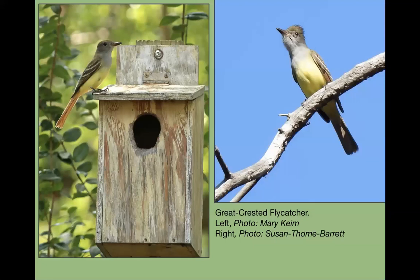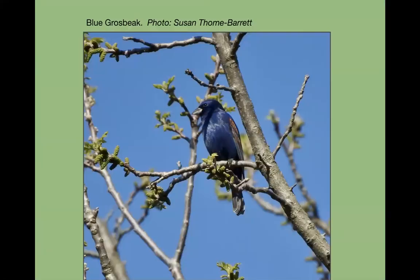The great crested flycatcher is pretty easy to find — they're really loud and in your neighborhood and in the uplands too. They flycatch from branches and nest in tree cavities. You can put out a nesting box or check local parks that may have nesting boxes — you can pretty easily find one of these guys in the summer.